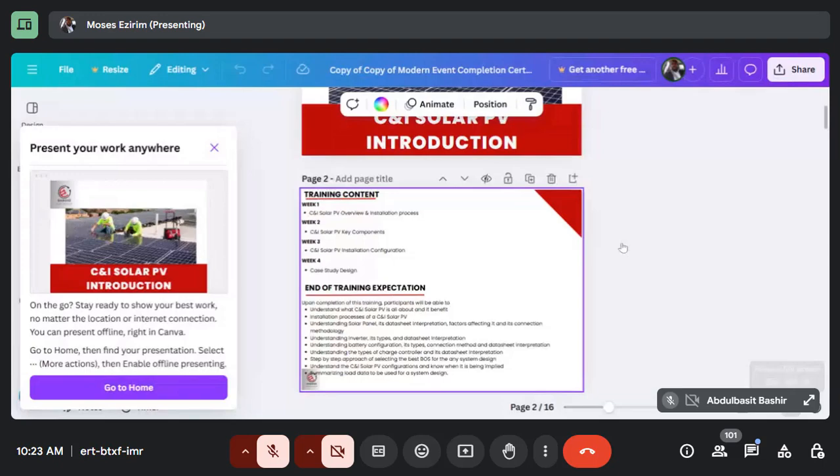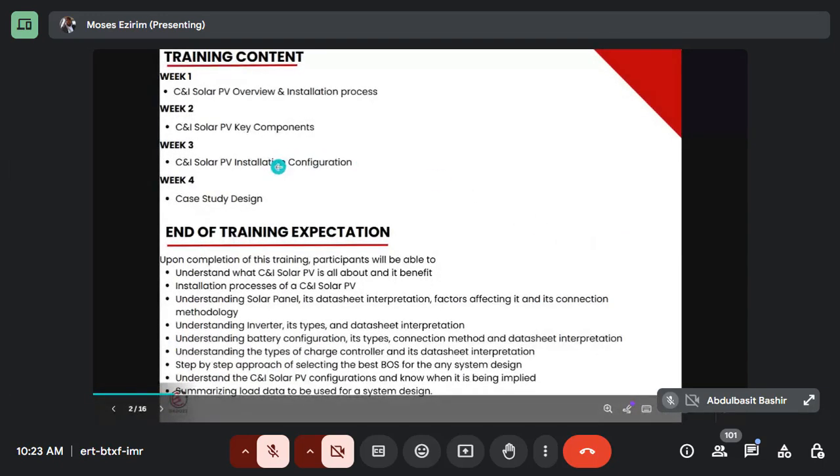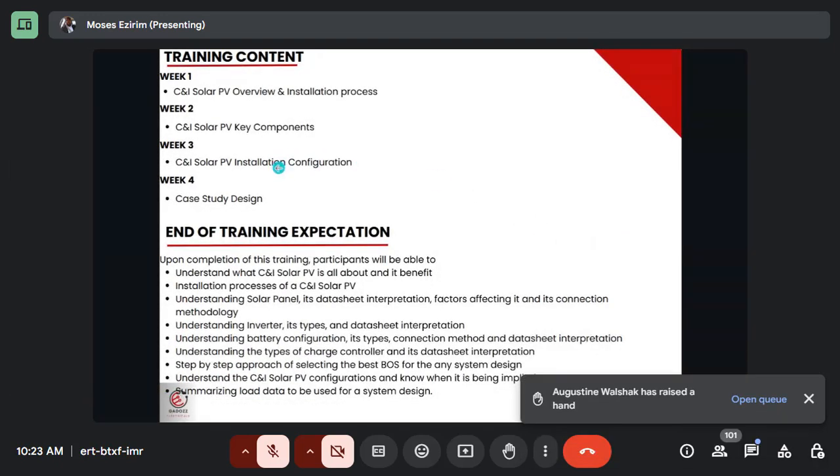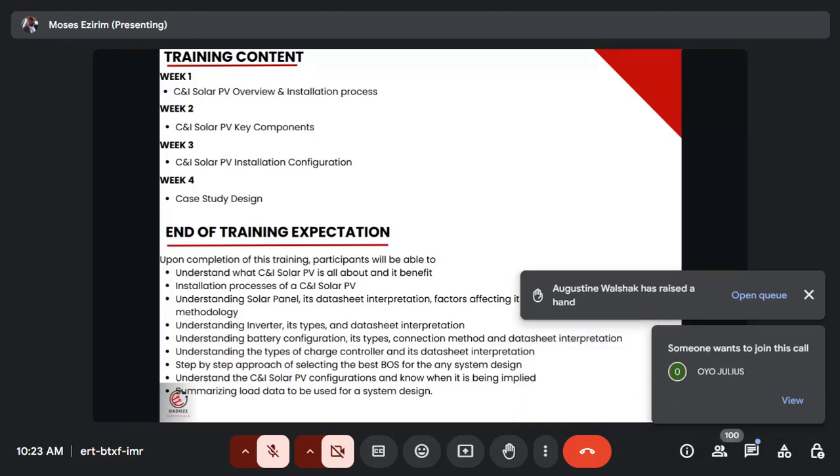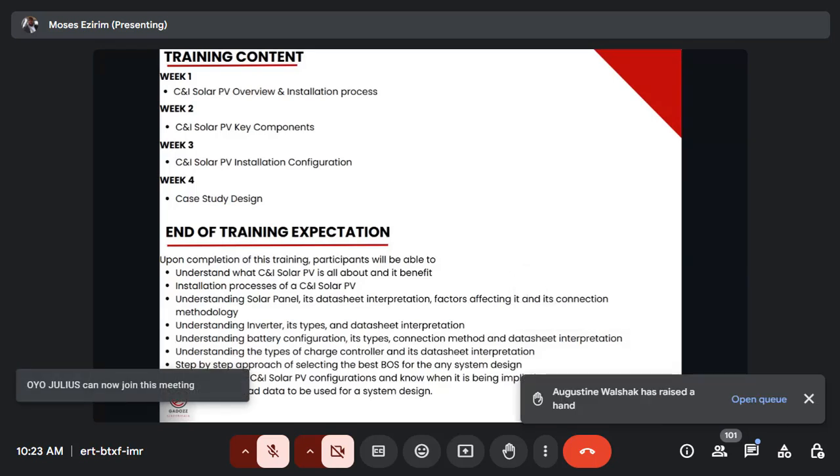So now we are going to be seeing different installations. We are going to be seeing the hybrid configuration. What I mean by hybrid is you are connecting your PV with your diesel, or you are connecting your PV with your grid. That is hybrid. Or you have solar, you have a diesel generator, and you have a battery. Or you have the PV, you have the battery, you have the grid, and you have the diesel. So we're going to be seeing the hybrid. Then AC coupled system and DC coupled system.